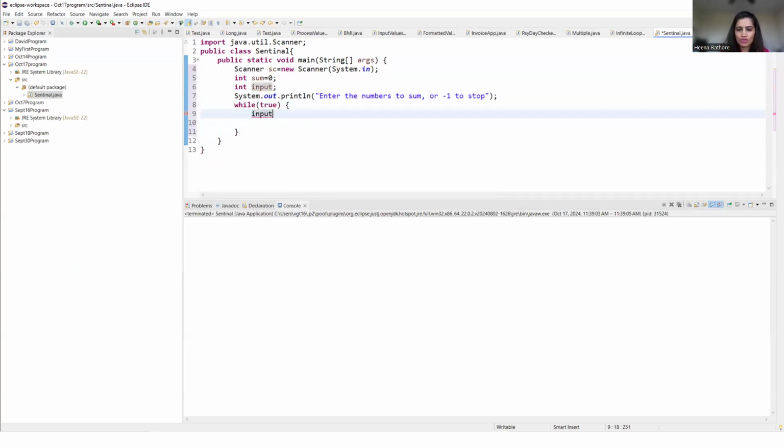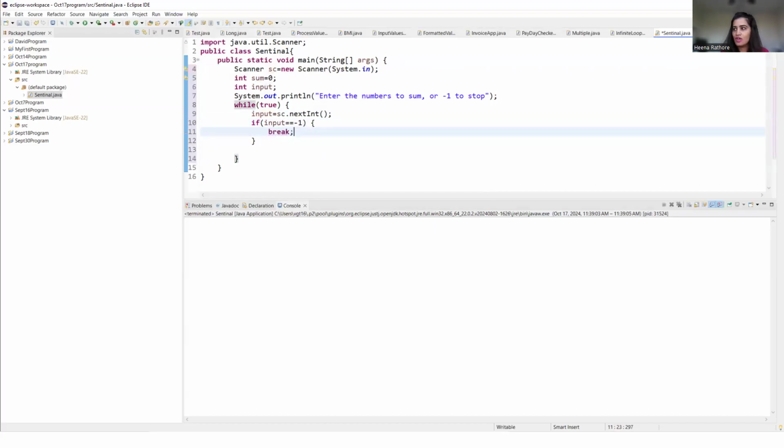And let's suppose input equals sc.nextInt, and then if input double equals -1, then break.